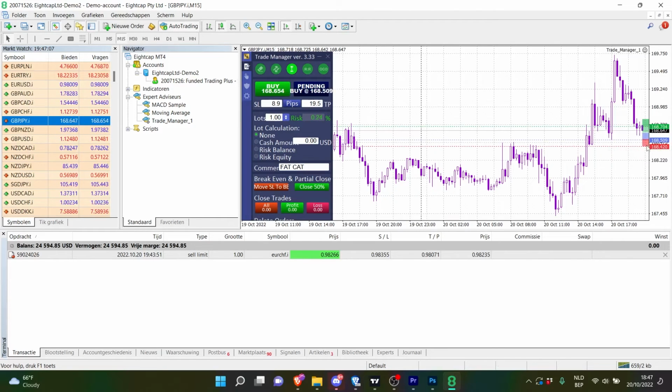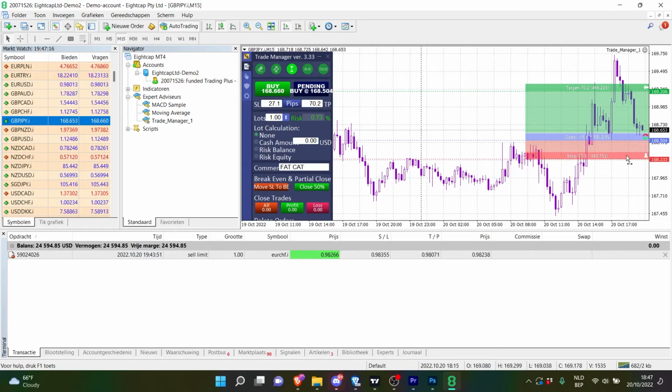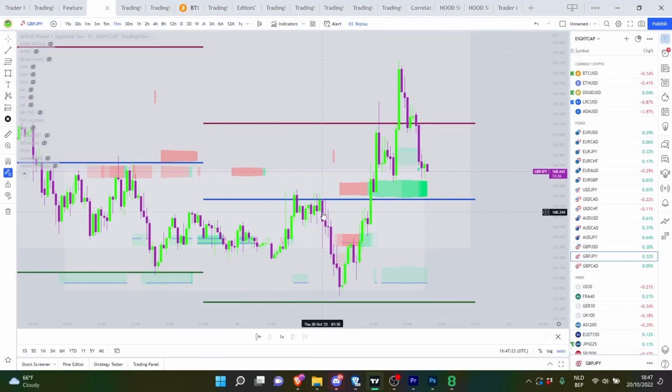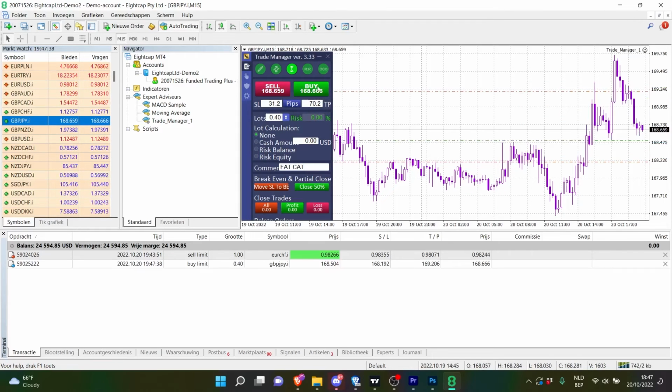Here's where the entry would be. Let's target these past highs. Okay, so this would be a 2 risk to reward. Let's see how that would be on the TradingView chart. So yeah, this is below the pivot. That's good. Let's put in a pending order. This is way too high, so let's make it 0.4. Let's see how that is. Okay, that's how we like it. It's in a pending order. Okay, that will be all.